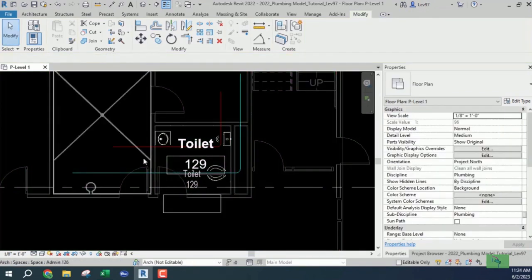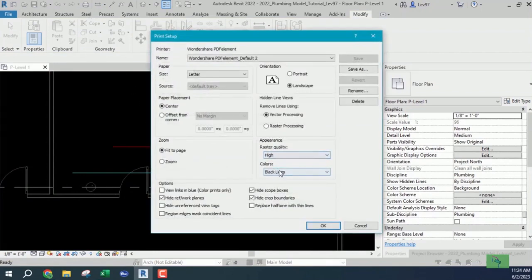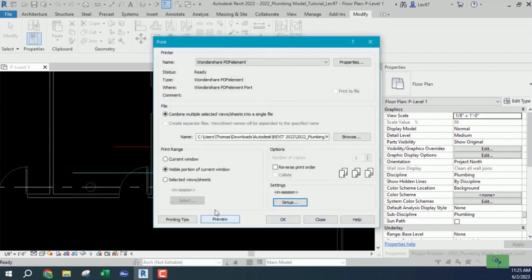Here. Okay. So now when I get ready to plot, let's set up black lines. So I want this to be grayscale. Say okay.